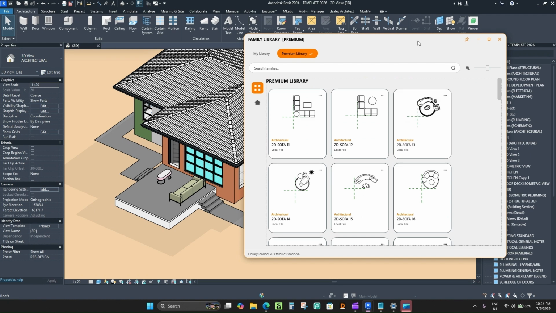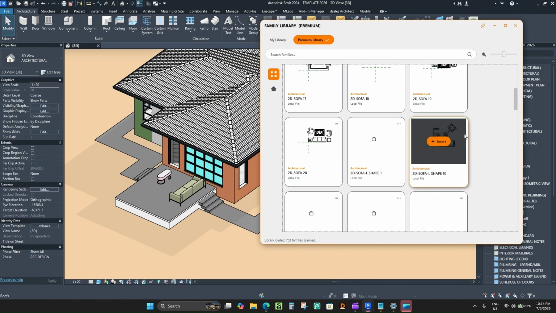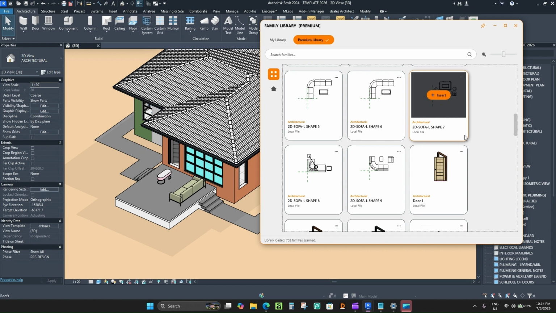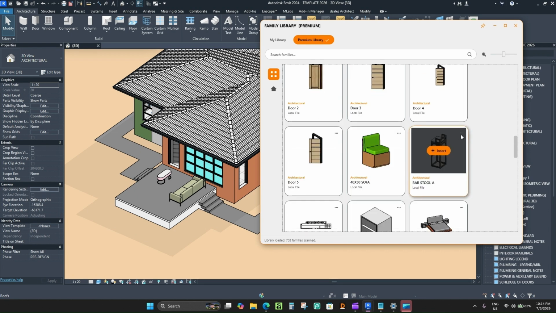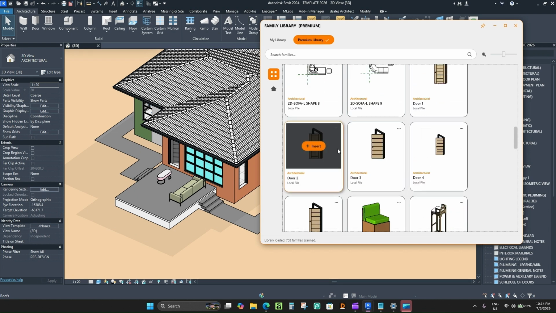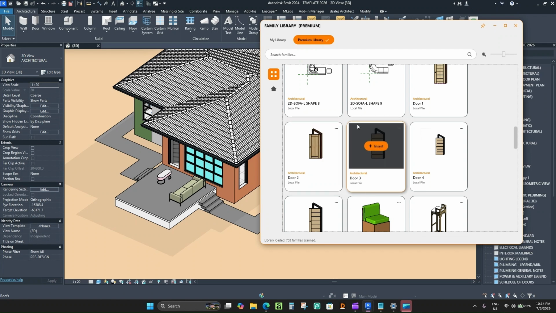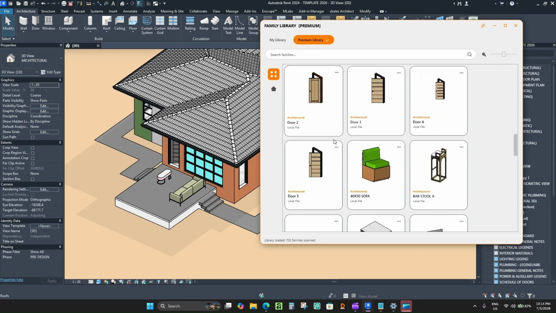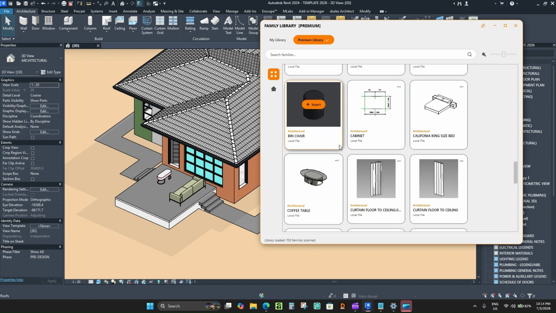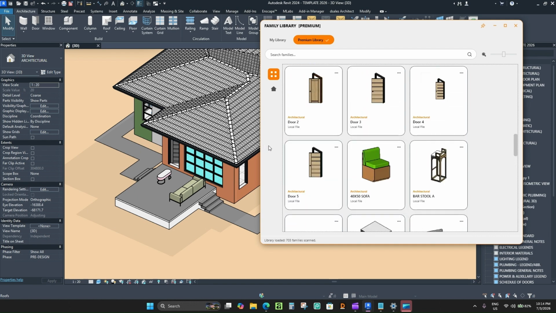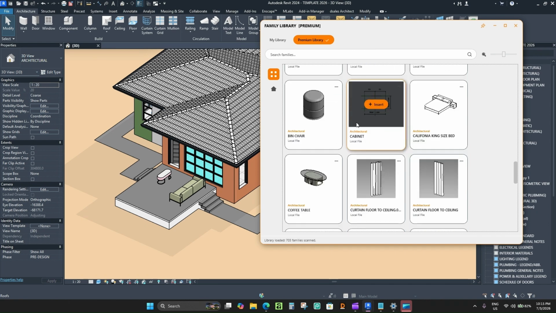In this early stage, I don't have a lot of custom or premium families, just to share with you that in the future it will have premium libraries here. So if you want to subscribe to this subscription plan, you can access all the premium libraries in the future.